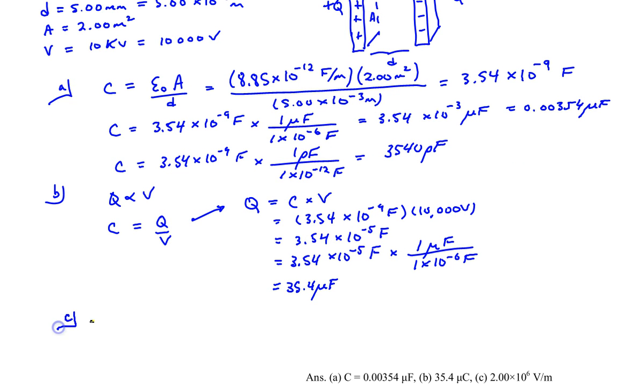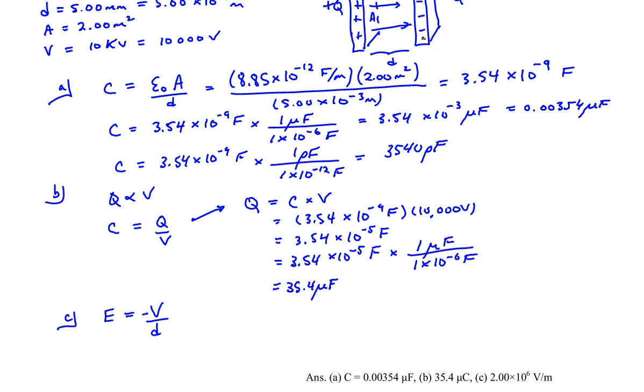And the last part, to find the electric field strength, we recall hopefully that the electric field strength is equal to the voltage across the plate. So this should really be thought of as a delta V, but we write just V, and hopefully you remember that as the change in potential from the positive plate to the negative plate, divided by the distance between the two plates. If you're going to use the potential drop between the two plates, then we need to know the distance between the two plates. And technically, there's a negative in here. And the negative is only really there to indicate the direction of the electric field. Whereas you move in the direction of the electric field, which is from the positive to the negative, the electric potential will drop.